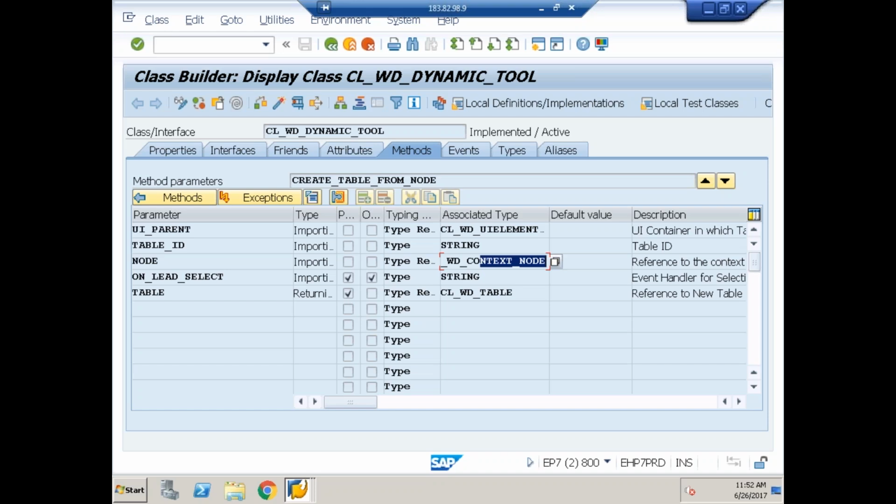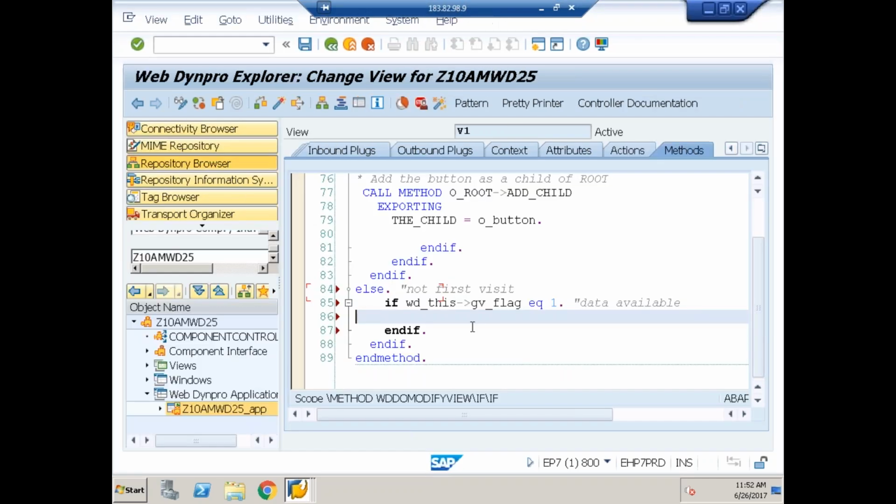So I'll try to pass WD context. Let me check what happens. I have to add it in the root only. It returns an object of which class? Yes, the table class.